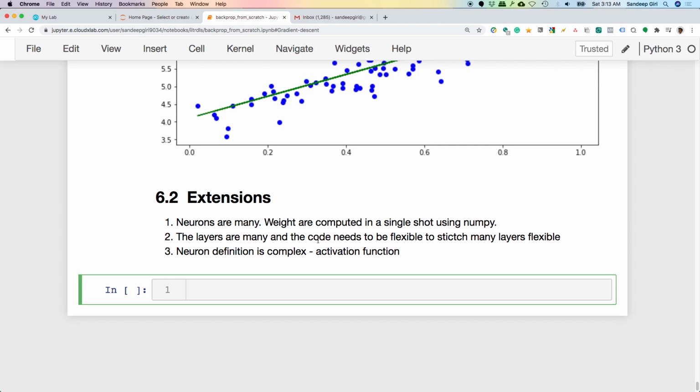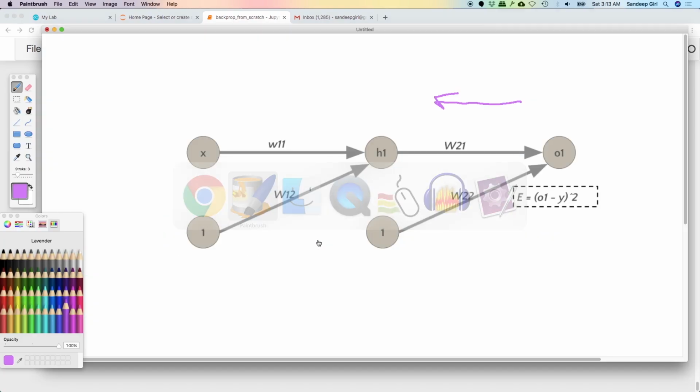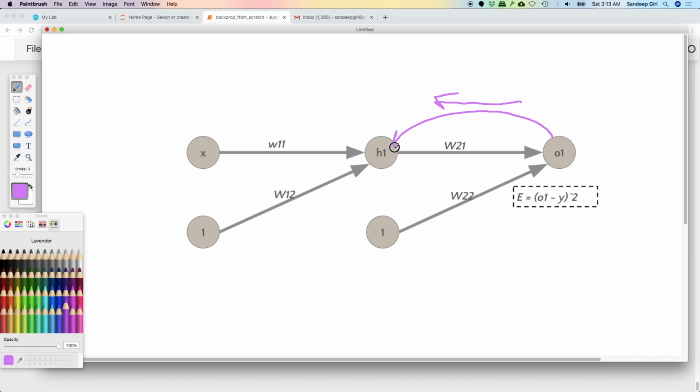The next one that we already discussed was that the neuron's definition is complex and it generally has an activation function, and sometimes there are different kinds of neurons. For example, in the case of a recurrent neural network, we have a line going from the previous one to the neuron like this.